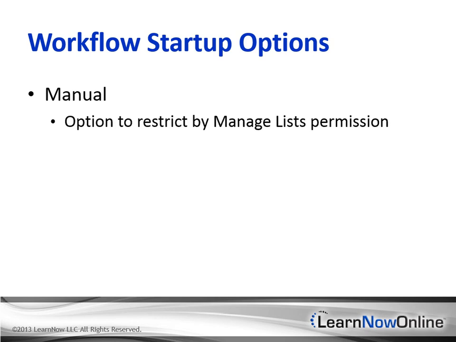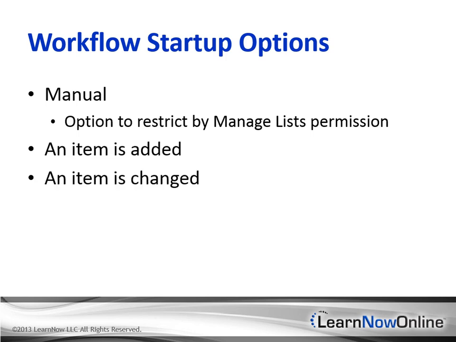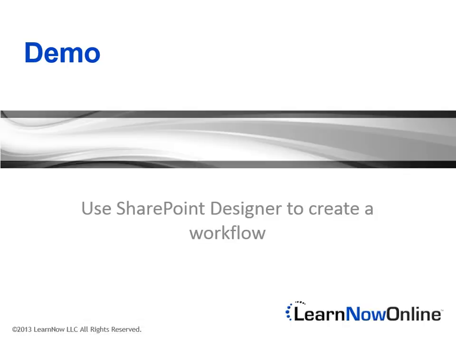And then these are the options. These really haven't changed. You can make it manual. So if you have manage lists permission, then you can go in and manually start the workflow. Or you can set it when an item is added or when an item is changed for list workflows. So what we're going to do now is just use SharePoint Designer to create a really simple SharePoint 2013 workflow.